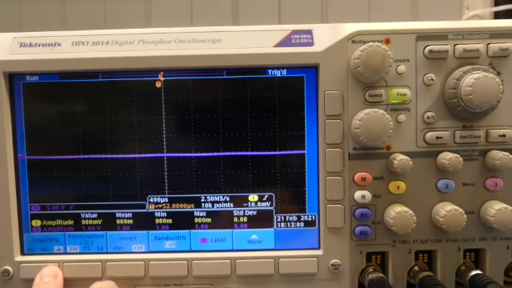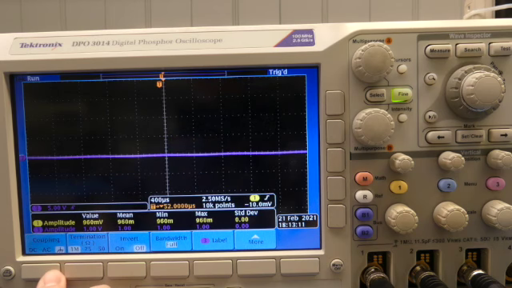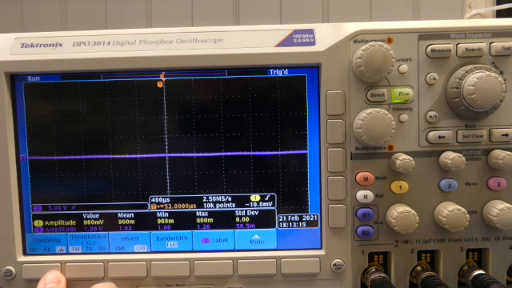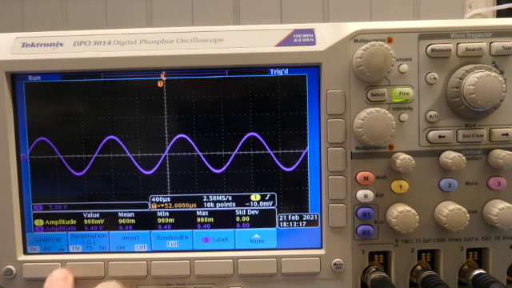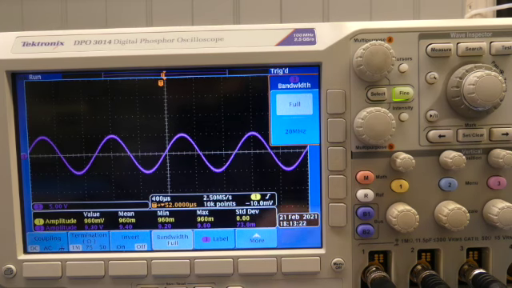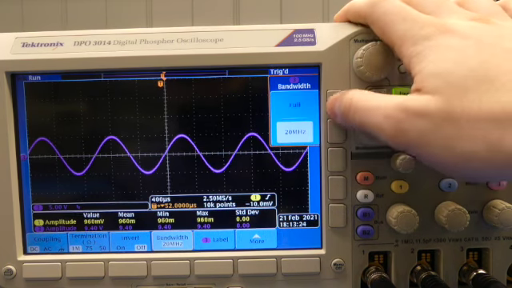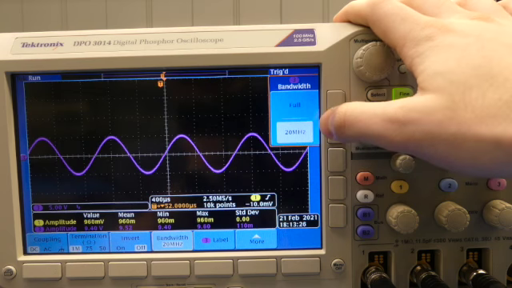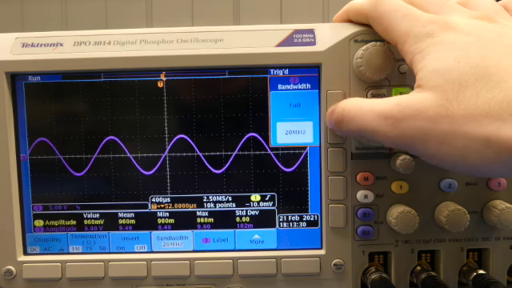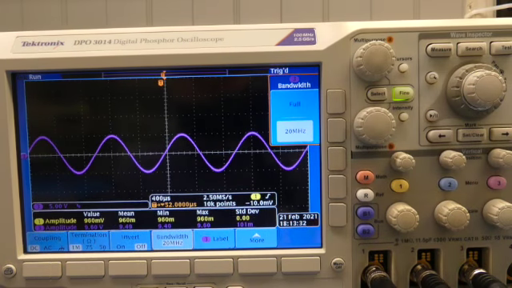If you couple it to ground, surprise, it's going to read 0 because it is coupled together with ground. Ground is always 0, so it's going to read nothing. Bandwidth, don't worry about bandwidth too much. It may clean up your signal a little bit if you go to 20 megahertz because it's just going to be reading a little bit less frequency than the entire bandwidth of possible frequencies it can read.